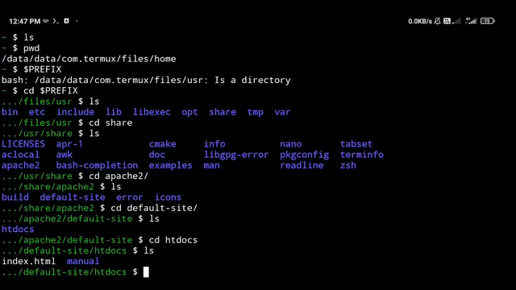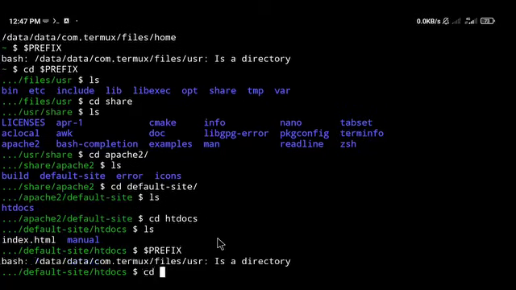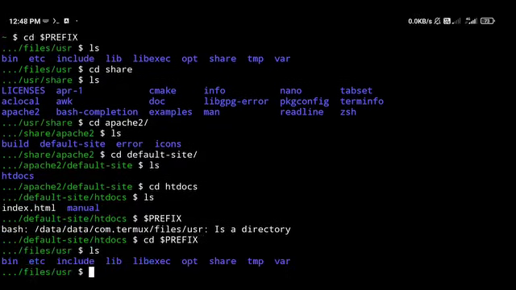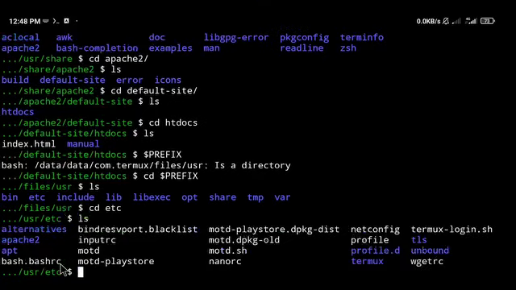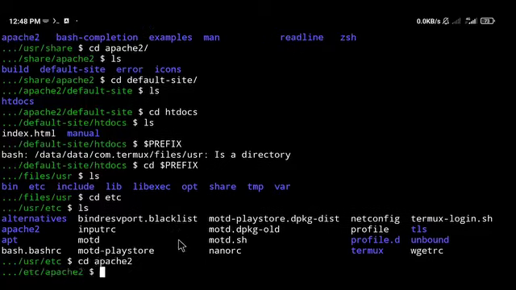We will put all the files of BWAP in this directory so that we can see BWAP on our localhost server. Now let me show you one more Apache directory that we are going to need to configure our Apache server. For that, go back to your usr directory with cd $PREFIX. Listen carefully. We will put all the BWAP files in the Apache directory located in the share directory. And then there is another directory, etc, in which we will modify our Apache server. If I get inside the etc directory, there is one apache2 directory here too. So get inside that Apache directory.